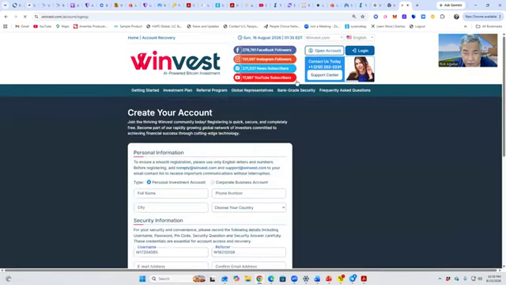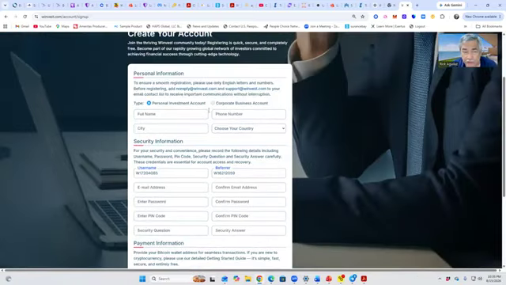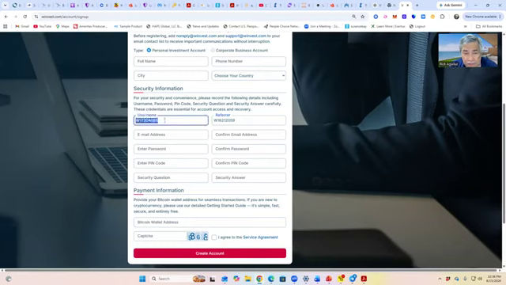When he clicks open account, he has to fill in his information, full name, phone number, city, country. Now take note, on the left side says username. This will be his ID number. Okay.